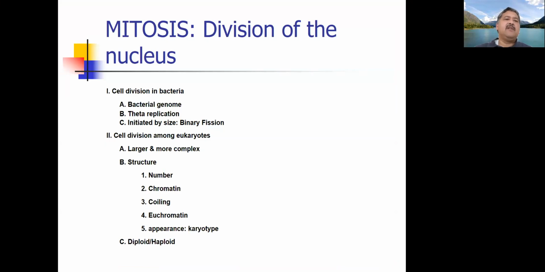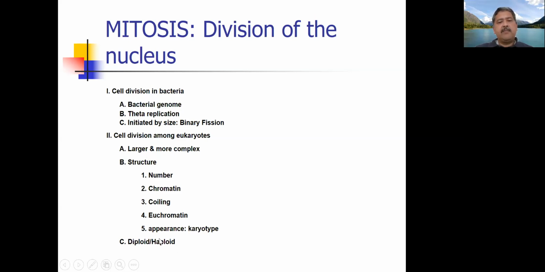As we study mitosis, what we know about mitosis is partially influenced by what we know about how it happens in bacteria. So we're going to take a look at cell division in bacteria, and then we're going to apply the lessons that we learned from prokaryotes to eukaryotic cells, and we'll see that cell division is a little more complicated because we have a larger genome, and we'll take a look at the chromosomes, which have a different structure than the chromosome that is in the bacterium.